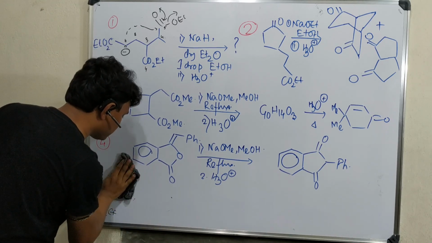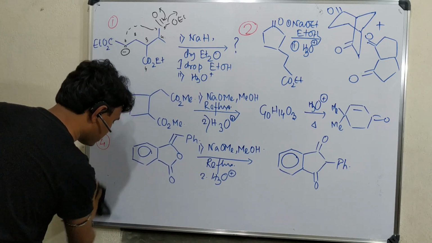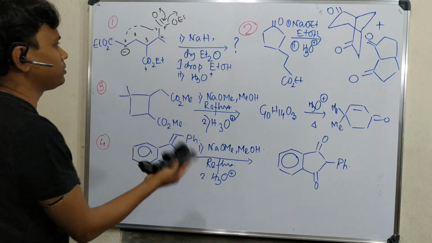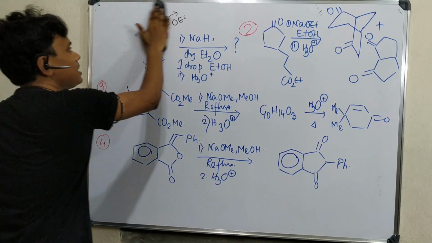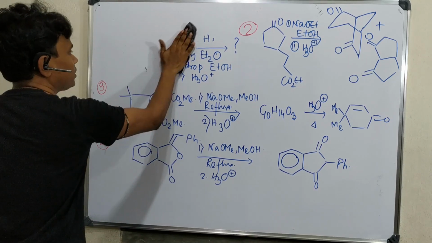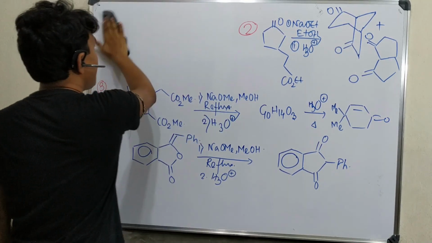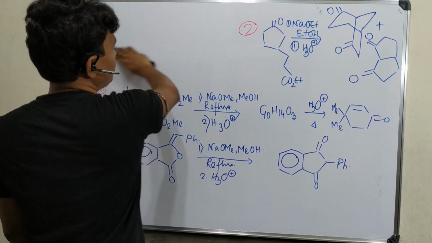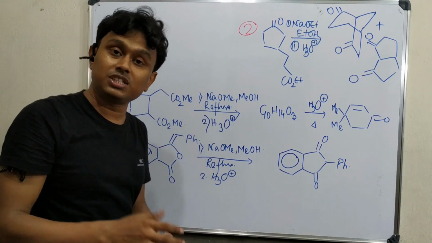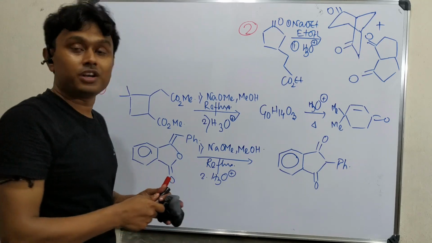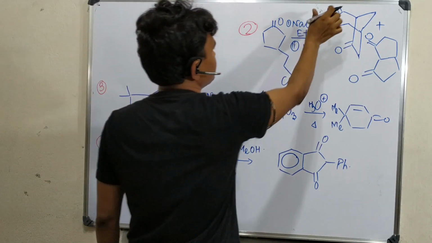Which ring size is more favorable is actually the driving force for a reaction for a particular compound. Okay, and please keep the reagent's name properly in your mind. Don't forget. If you don't know the reagent and conditions, then it will be very difficult for you to predict. Okay, let's discuss this problem.